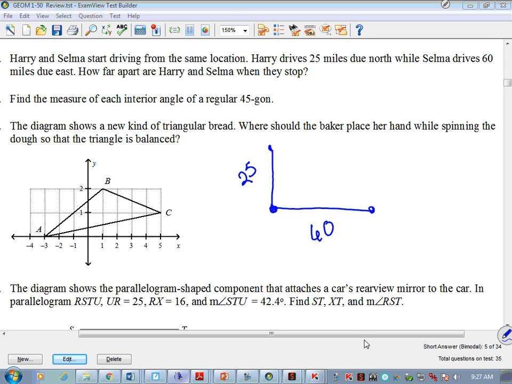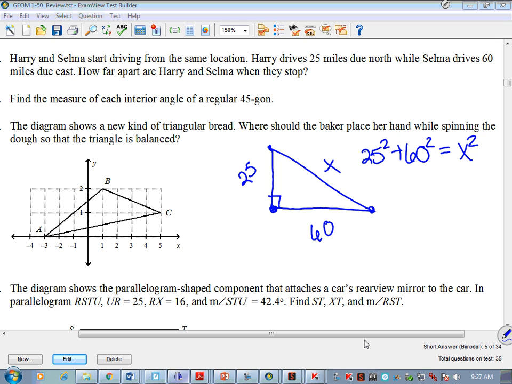What's another name for the line that separates their distance? Austin? The hypotenuse. Because we're going to assume that based upon going due north and due east, that they separate at a right angle. All right, so what did you have to do in order to find the distance that they are from each other? We would say maybe as the crow flies. Brady? Pythagorean theorem. And how did you use the Pythagorean theorem here? a squared plus b squared equals c squared, right?